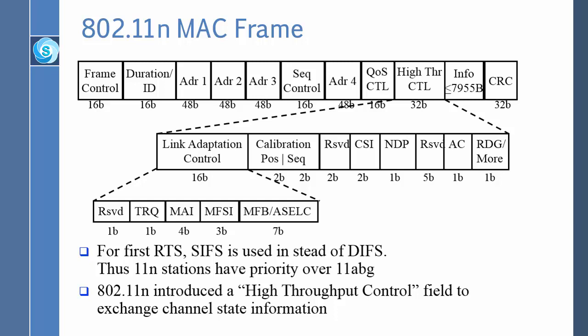Now, this is cheating in some sense, because if you have one 11N device, that will clearly show better performance. The previous one now will become slower, and then you will throw them away and buy a new one from Dell or whatever, and they're happy to do that. So basically, the older equipment is phased out. 11N increased control, we already talked about that. So, two ideas. One is that for the first request to send, we use just a SIFS instead of this.